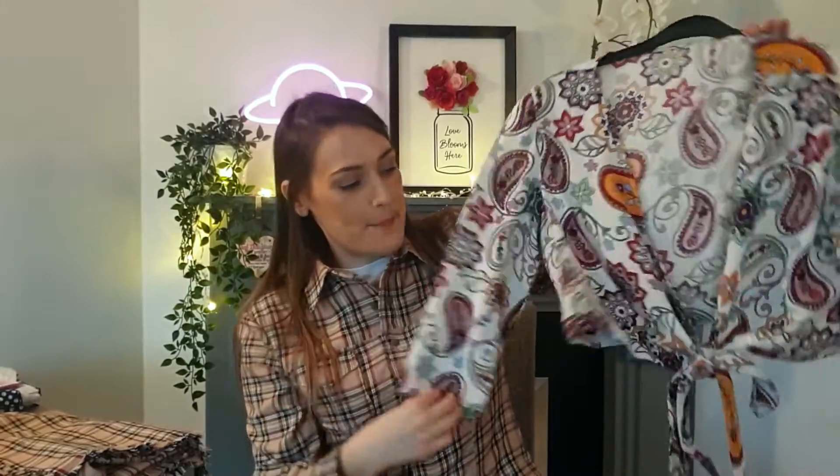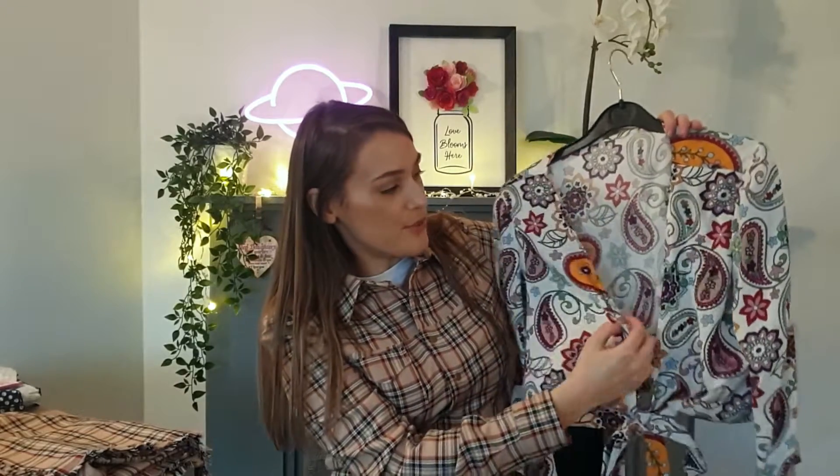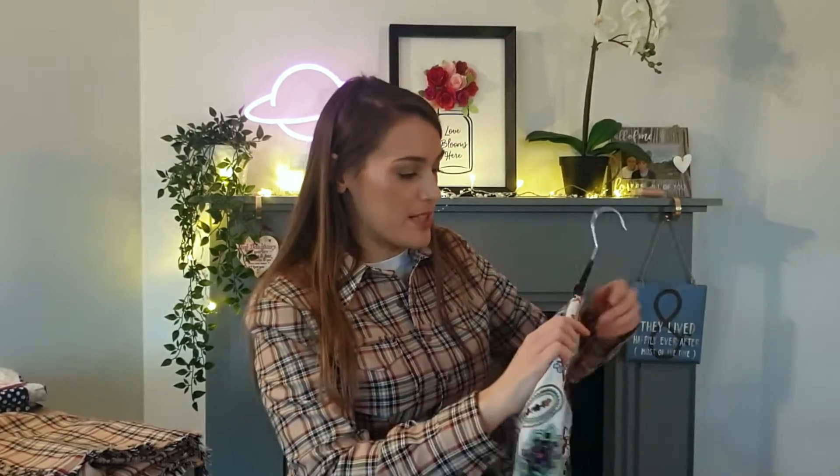On to my third make of January — I made this beautiful wrap top. This is actually a self-drafted top, kind of. It was just from fabric in my stash — I had one metre, and I think it's a cotton lawn, a very lightweight drapey fabric. I must have bought it from Fabricland at the same time as the blue cotton — it's been a long time. Sadly my Fabricland near me has closed down now, so that's how long ago I bought the fabric. We do buy fabric and just leave it in our stash, don't we?